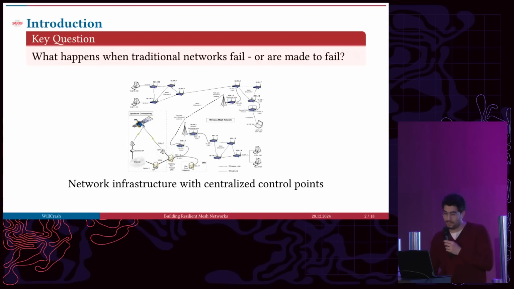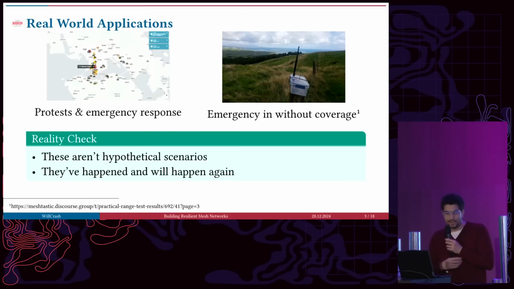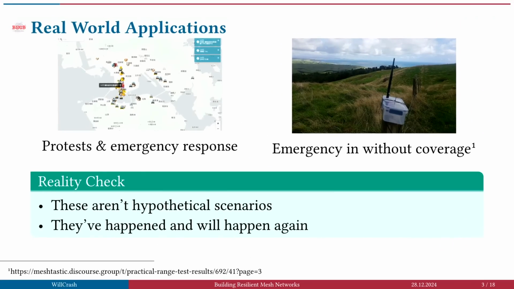Sometimes networks are also made to fail. Some real-world applications are, for example, during the protests in Hong Kong in 2019, there were different mesh communication apps which were used inside of the university, the technical campus, where they were fighting against the CCP, the Chinese party trying to take over Hong Kong. And there they also used mesh networks. Sadly, this app broke and was later maybe compromised or not. So since then it has not been able to be used anymore, sadly. And it was also not open source.